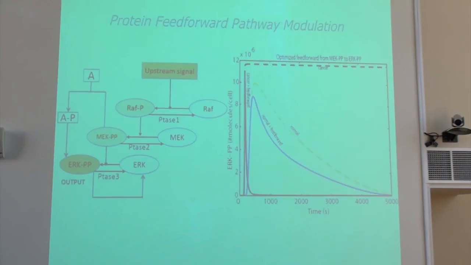The other one we looked at, instead of trying to make the cancer look normal, we tried to turn it off. And it's actually the same sort of topology and just a different set of rate constants that produces a much stronger signal forward. In this case, the normal gets attenuated somewhat, but probably enough to still cause the right cells to divide at the right time. And the cancer still generates a signal, but it's a pretty tiny signal, and then it trails off.